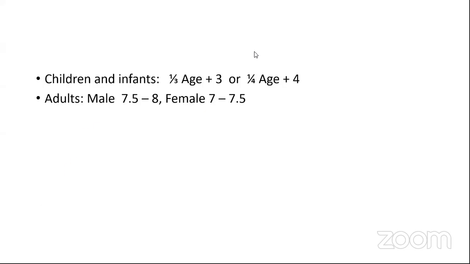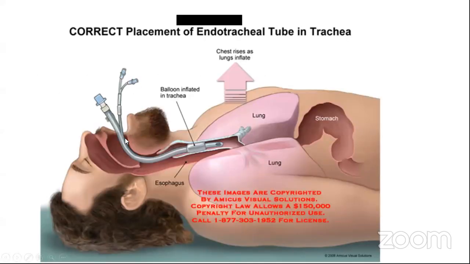Okay. This is what the tube looks like when it is in place. It has gone through the mouth, and as you can see, it has gone through the larynx. And once you inflate this cuff, you have created the seal. Now, nothing can come from the side of the tube. So if the patient, for example, vomits or there are secretions or bleeding, it will not get into the lung. And at the same time, when you give oxygen, for example, it comes out of this end and it cannot escape out of the larynx.